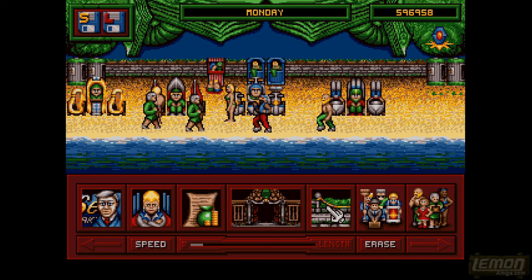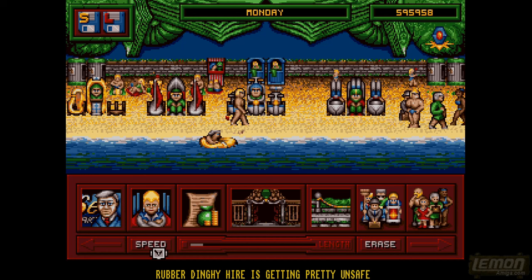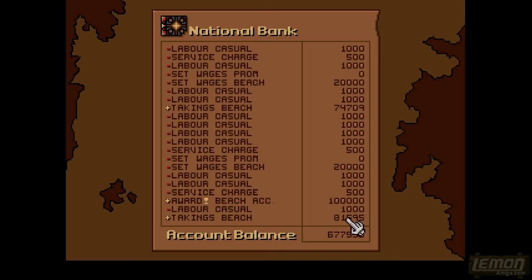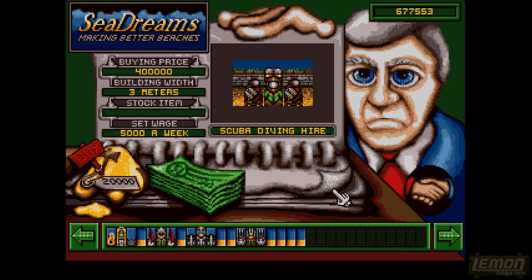When we finish a section it'll automatically take us back to the promenade night view, which is slightly misleading because we don't want to be distracted by that at this stage. You can see the lavatories spread out, changing rooms in the middle away from the smelly toilets, and a Punch and Judy show — which I think is kind of French in origin, but we have one on the beach. The facilities are spread out well. It's definitely worth paying for all this casual labour to keep the beach tip-top and in good working order, clean and fresh. As long as you have the beach facilities in the background giving the beach award, that 100,000 free cash will arrive — I think at the end of every calendar month. 100,000 free cash is definitely worth it. If you can't get the award, just buy more facilities at 40,000 each and you'll eventually recoup more than that.